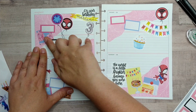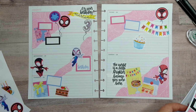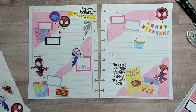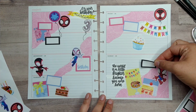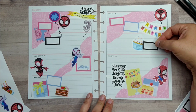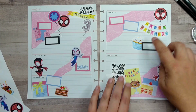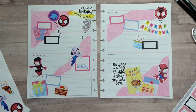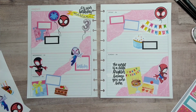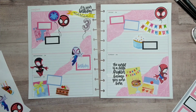Okay, I decided to steal some black boxes from another design because I think there's only a couple. I can always grab black boxes from another book. And I think it kind of pulls the Spideys in a little more. Okay, that's cute. Okay, now I think there's black bullet points too. I'm going to use those.